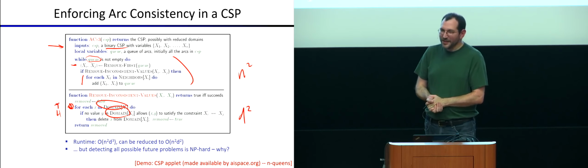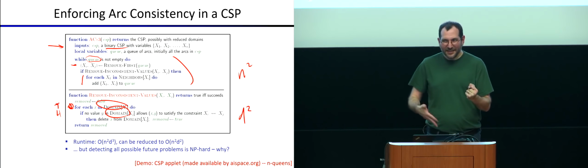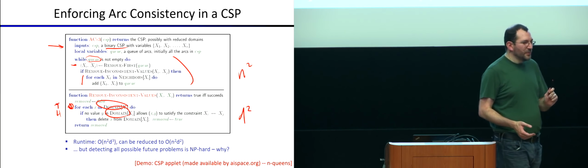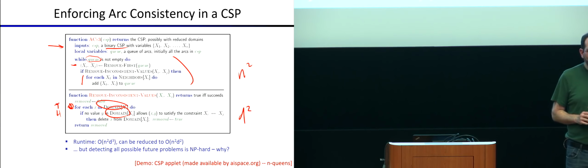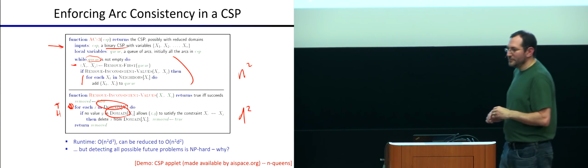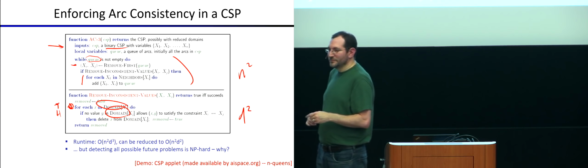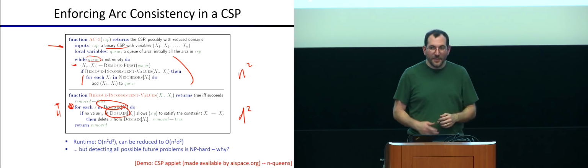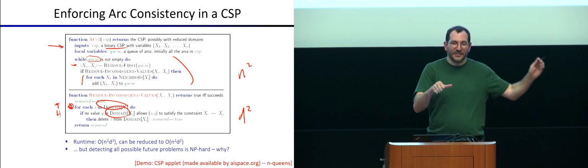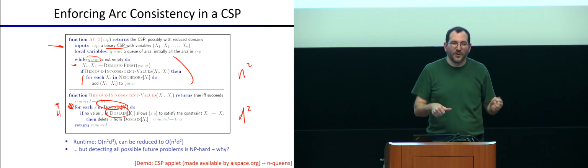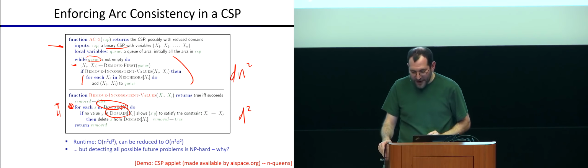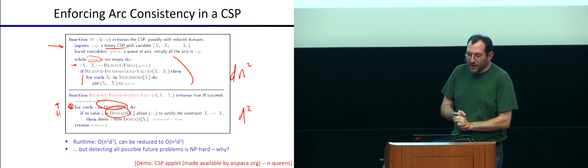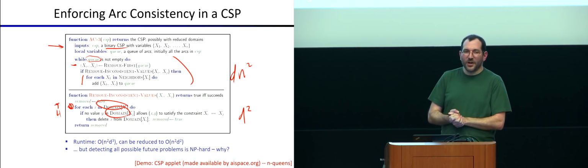But here's the problem. Whenever you process an arc, you might delete something from the tail. And if you do, you might have to throw a whole bunch of arcs back on. So maybe this won't even converge. But it will. Can anybody see why this might converge? Exactly. I'll say that again. It can only go back as many times as there are things in the domain, because you only get sent back into the queue if something was deleted from the domain you point towards. And that can only happen d times. So worst case, you get a factor of d. This looks like it's going to be d cubed n squared. You can do some tricks to get a factor of d out of that. This is going to be polynomial.